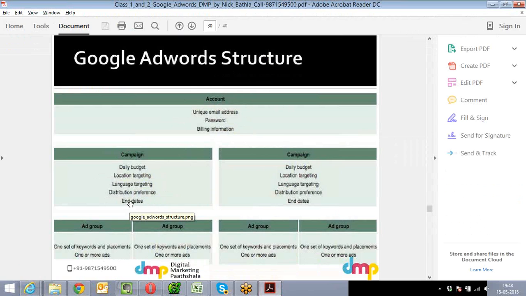Then there are the end date and start date. Let's say I'm trying to promote an event for New Year, and today it's, let's say, 26th of December. Since the event is on 31st, I want the ad to stop automatically on 31st, so that if I get busy on 1st and 2nd, my ads do not keep on running. If my ad keeps running for the next 2-3 days, I'll lose money.